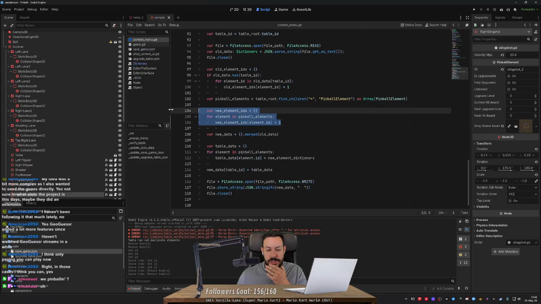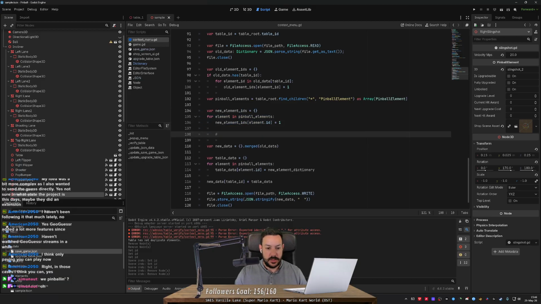So I have the new IDs. These are the only ones that I want to serialize, meaning new IDs not in old IDs. The other way, old IDs not in new IDs need to be deleted.